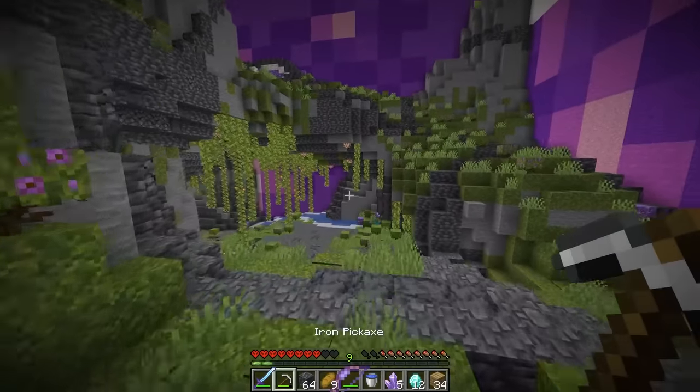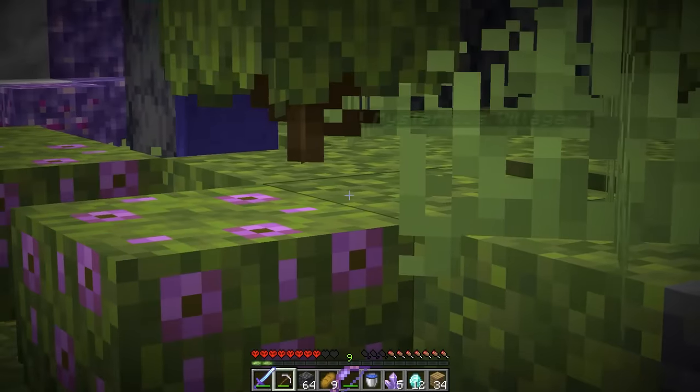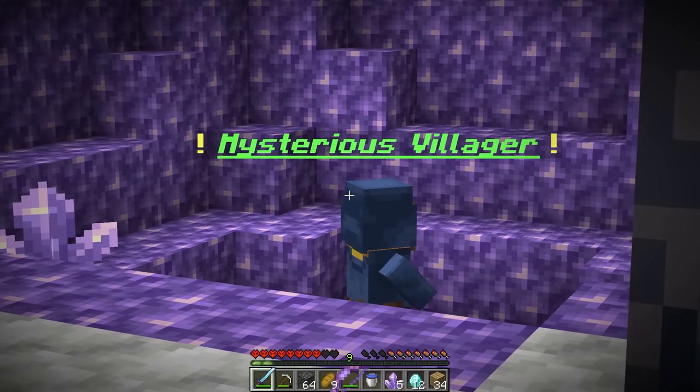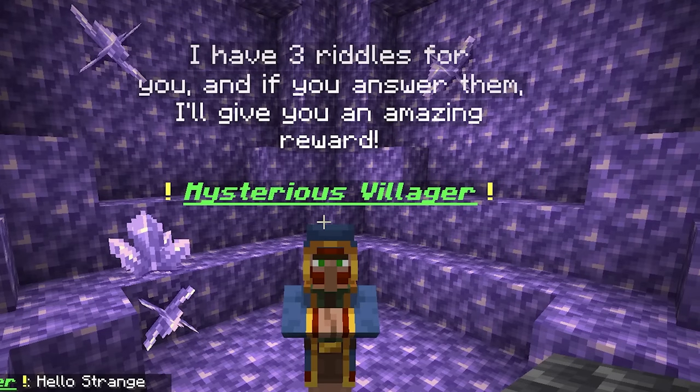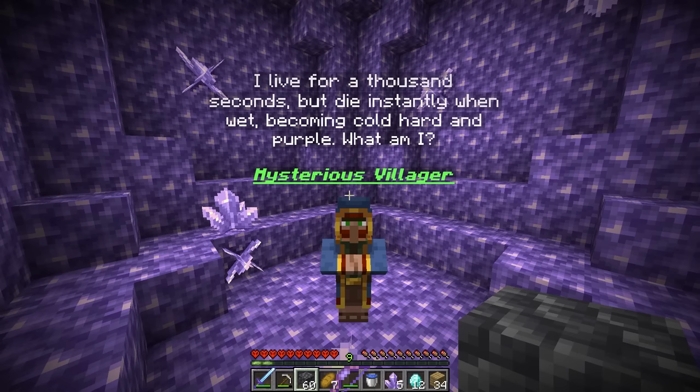And I'm not really sure what we do with these. Let's look around real quick and... Oh, wait, what? Mysterious villager. Oh, okay. I think we got to talk to this guy. Hello, strange player. I have 3 riddles for you. And if you answer them, I'll give you an amazing reward. I live for 1,000 seconds, but die instantly when wet, becoming cold, hard, and purple. What am I? Oh gosh, wait, that's a hard riddle.